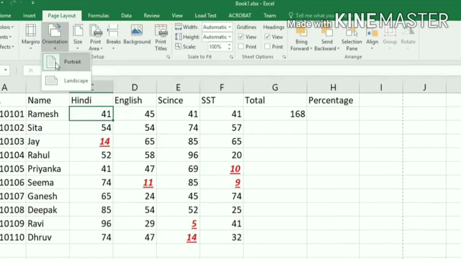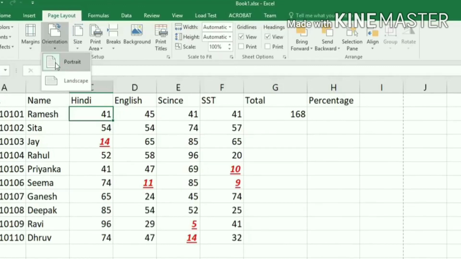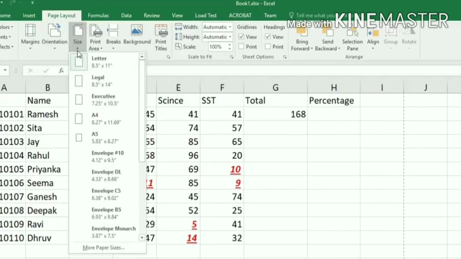In the Page Layout, we have other options like orientation. I hope you know about orientation already. Orientation means the layout of the page, like we have landscape and portrait.